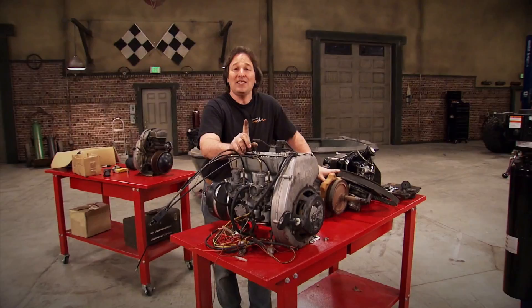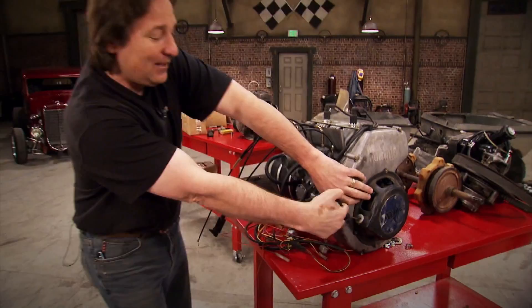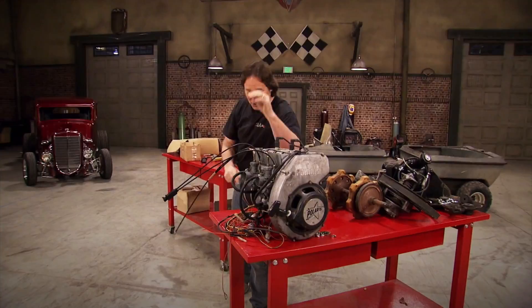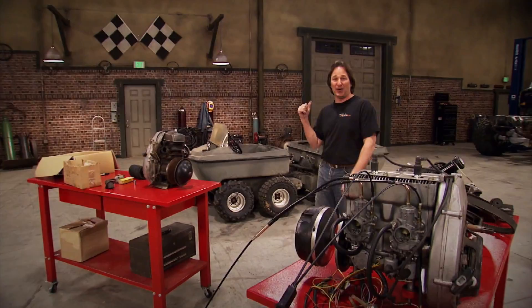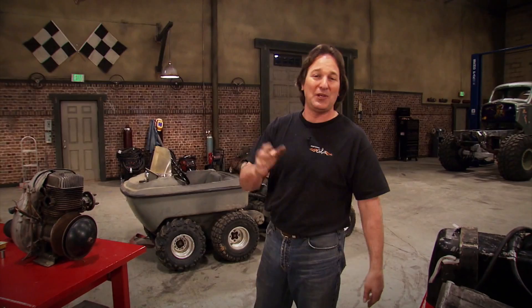So what I did is go out and buy a 70s Polaris snowmobile for 50 bucks. The reason I did that is that the Polaris is packing a 400 twin with twin Mikunis and about 40 horsepower. This thing is going to rock. There's a huge difference between this and this, and that's the cool thing about these kind of projects - you can put whatever you want in that project: a motorcycle engine, a snowmobile engine, a Briggs and Stratton lawnmower engine. Whatever you've got, you can put it in there. It's just up to you to make it work, and that's the fun of these kind of projects.